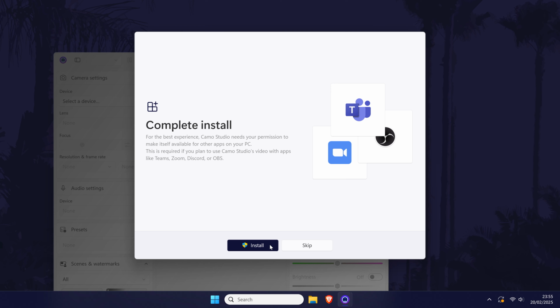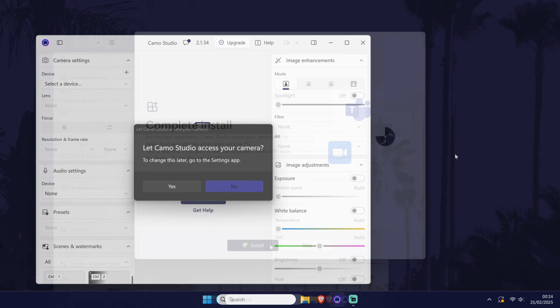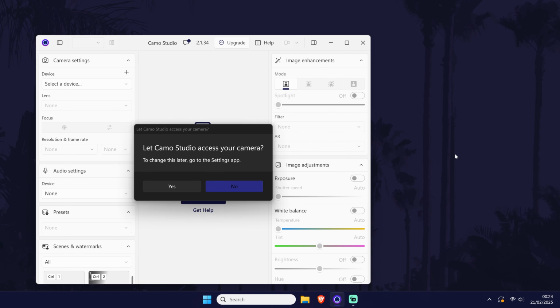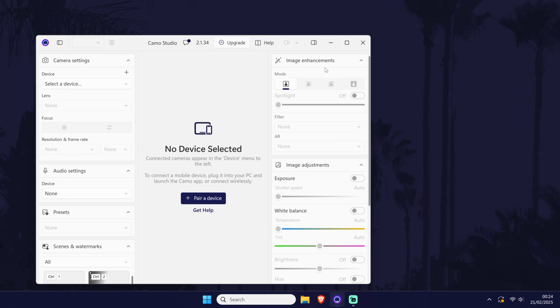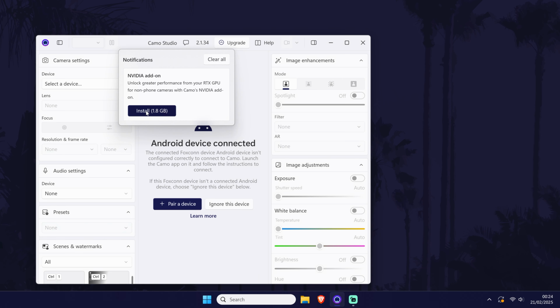You can also install this add-on from the notification panel, which is at the top of the app and has the message icon. And there may be other add-ons here as well, such as the NVIDIA one, which can improve performance. Once this installs, you should get a pop-up asking you for permission for this program to use your camera. Make sure you allow this by clicking on Yes. You can always change this setting or allow it later by searching for Camera Privacy Settings in the search bar and opening this settings page.